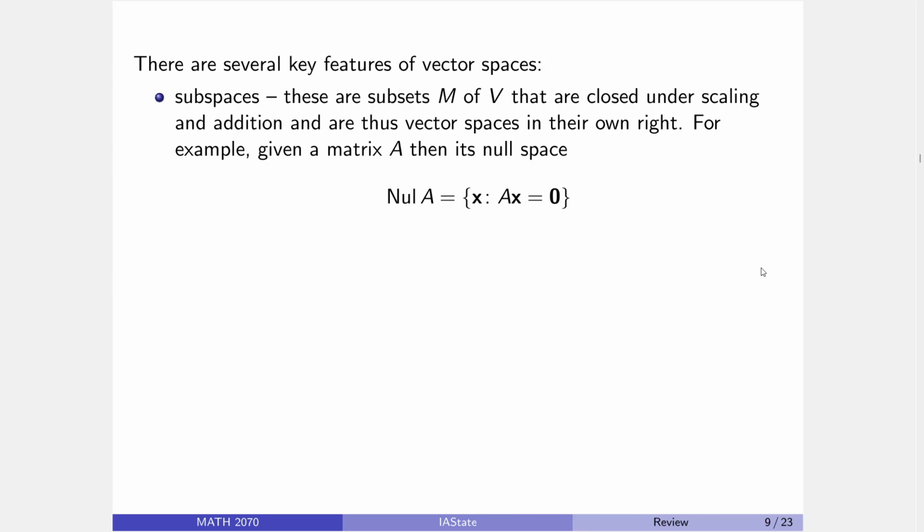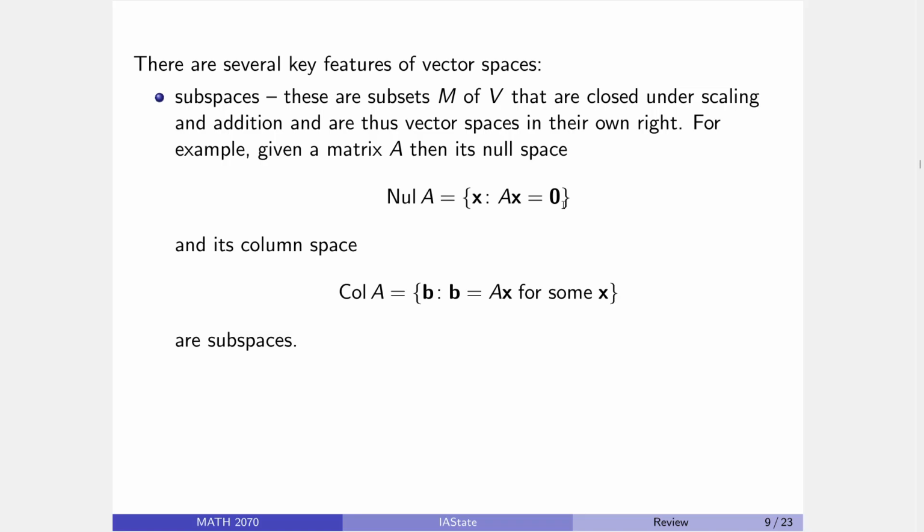All right. Now, a great example of a subspace, one of the fundamental subspaces, is the null space of a matrix, the set of vectors x so that A times x is 0. Or another way of looking at this, the set of solutions to the associated homogeneous system of linear equations, whose coefficients are the entries of the matrix. Another fundamental subspace that we saw frequently throughout the course is the column space. So the set of vectors b so that b is actually equal to A times x. And while that's a nice definition for column space, there is a better one.